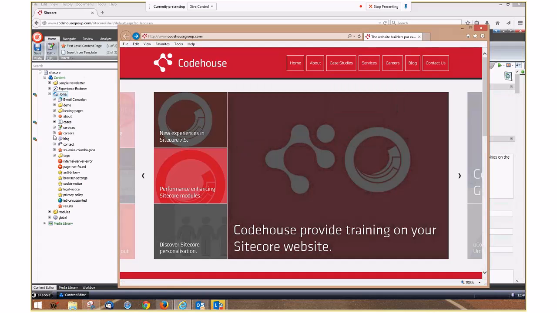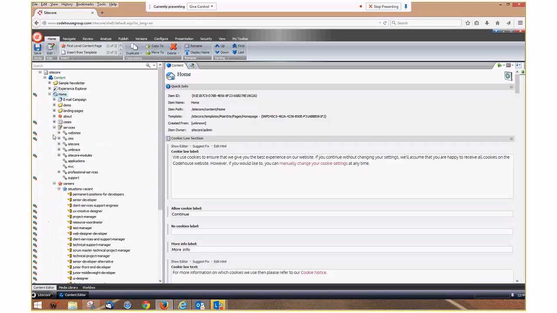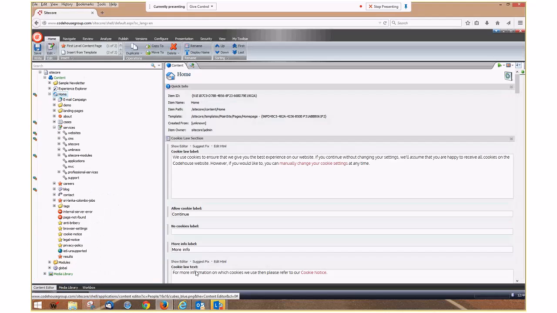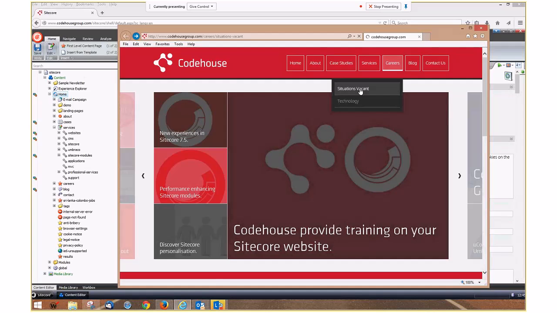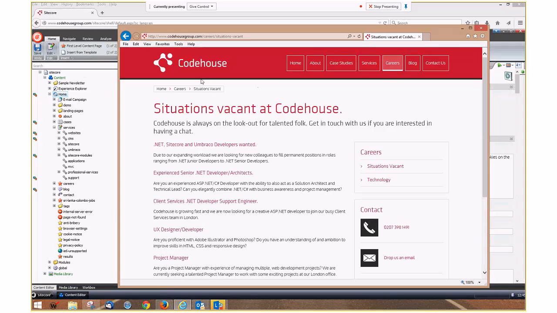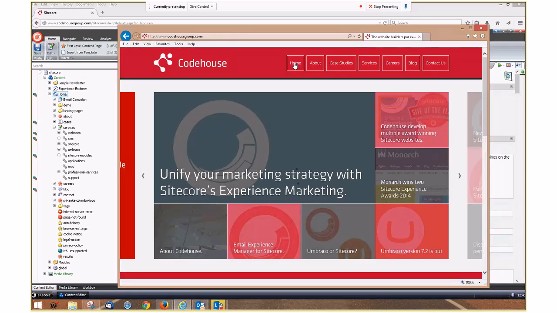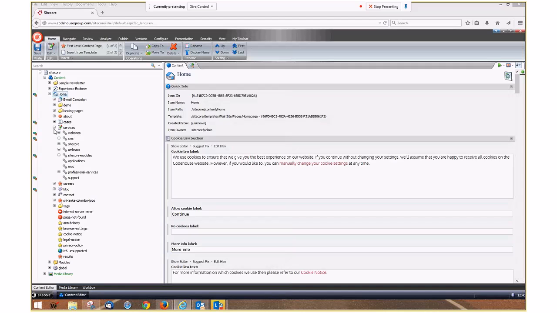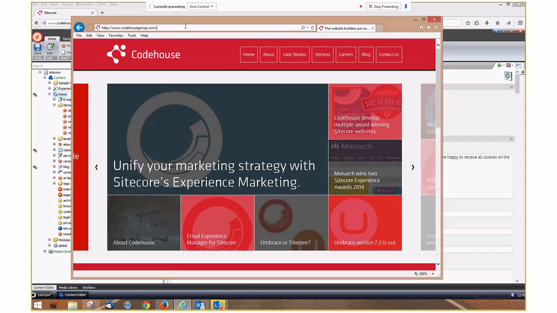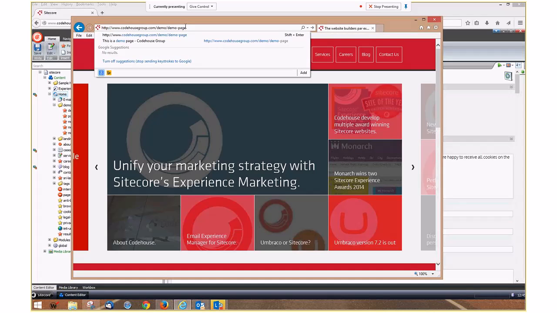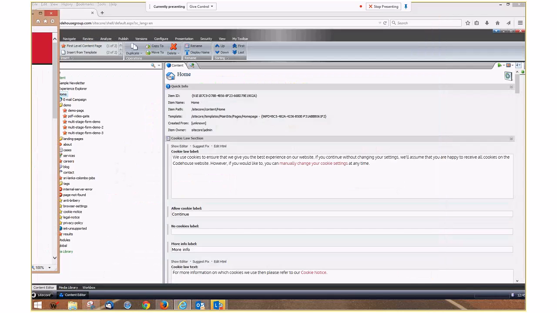So we can just navigate through the items, go down through careers or maybe services, and you will see that that very much matches what you see when you click through, maybe down into careers, situations vacant. So you have a very hierarchical tree structure. We can put in things like breadcrumbs to make it easier for people to navigate. And what that also means is that when you see the structure in Sitecore, that can very much start telling you what the URL structure is going to be. And the reason I'm doing that now is because I know I should look under Home, Demo, Demo page. So if I was going to show that, because that's where we can start showing some content editing, that would be Demo and then Demo page. There I get my demo page. So I could use the tree structure to actually predict what the URL for the page was going to be.